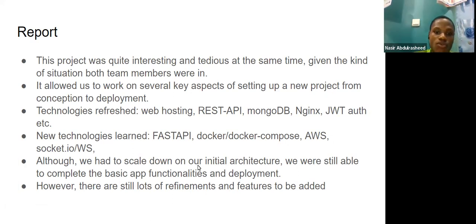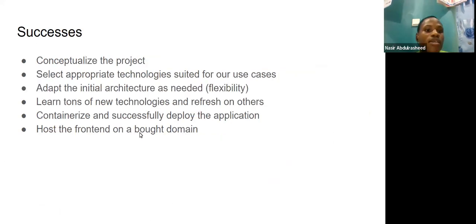As I said, we had to scale down our initial architecture, and we still have some pending features to implement. The successes we were able to achieve: we conceptualized the project, we made an architectural design, we were able to select the appropriate technologies for our use cases. We were flexible enough to adapt our initial architecture because of time constraints. We learned a lot of new technology and refreshed on others.